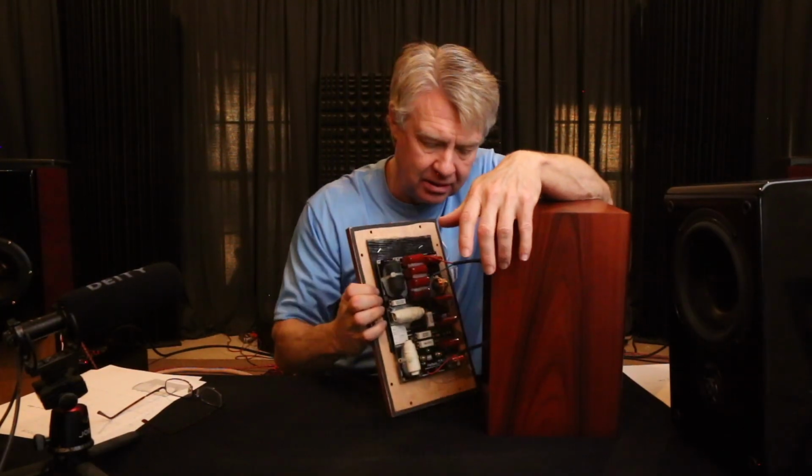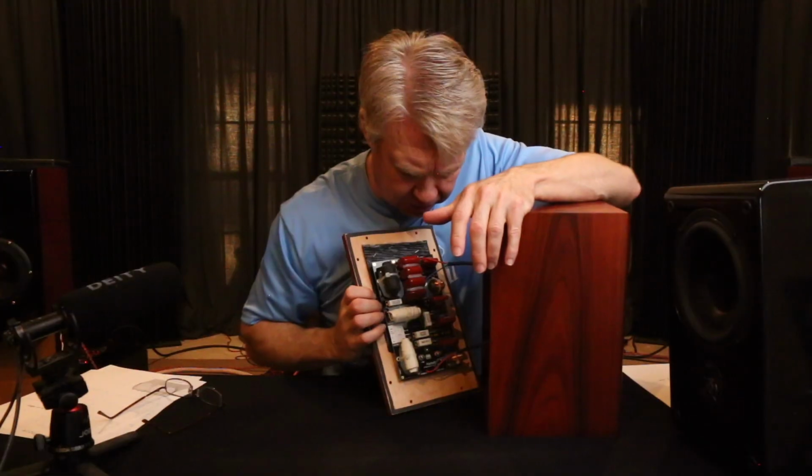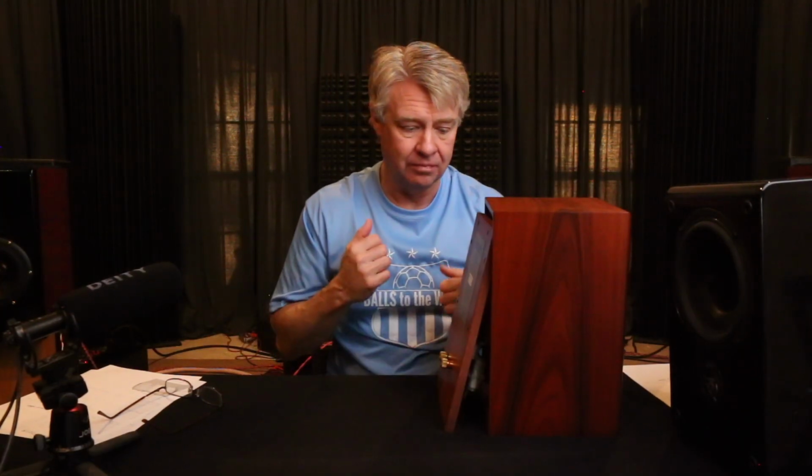So you have to start thinking, well, is it worth it? And how many parts is that? That's a lot of parts. I didn't even count them. There's probably 30-something parts on these things on a 2-way speaker. What's that going to cost in good quality parts? So you have to start doing the math and thinking, you know what? This doesn't make any sense. For a little speaker like this, there's better options.